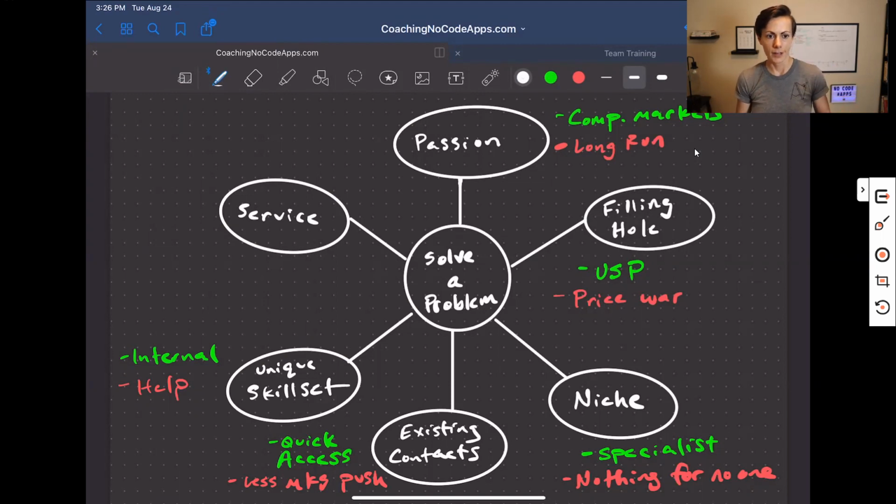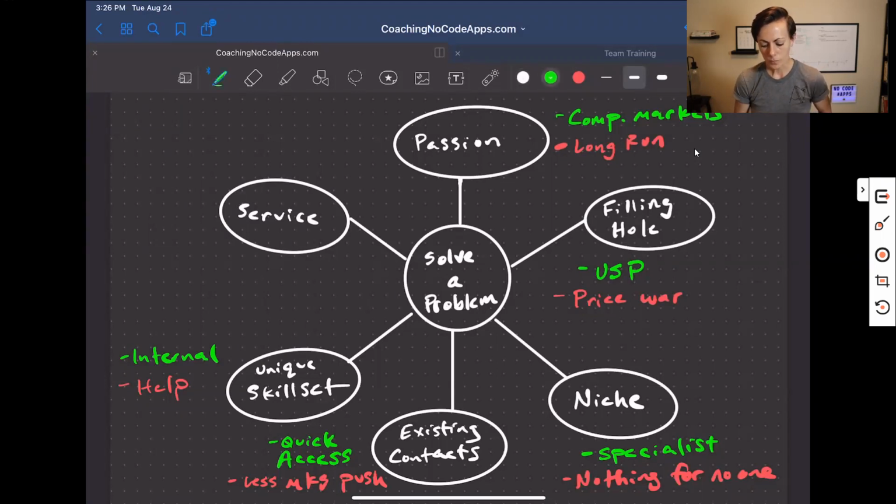But that's not a bad thing. You can have tons and tons of different solutions for the same problem that are all incredibly successful, but different things can make them successful aside from features and product. And that's why I love this service factor, because it's not necessarily something that someone else can see and copy from you. Yes, they can try to provide the same level of service to your users, but it's kind of like passion, really. It comes from you. It comes from something other than just thinking about specs or features.